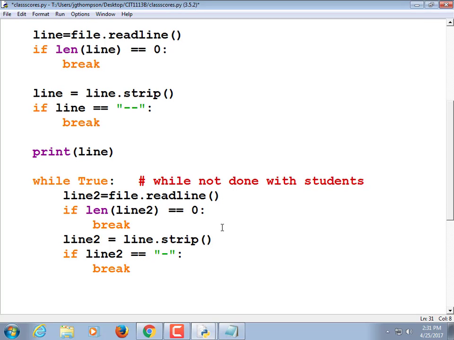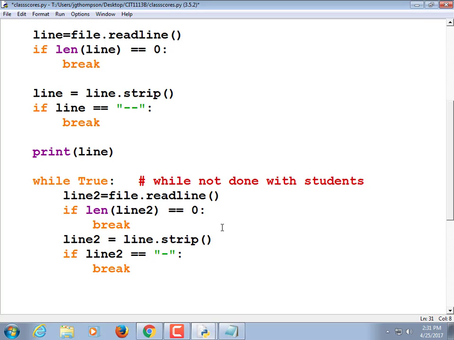We need to break the student name out. What we really need to do is convert it into a list. Y'all remember a way of turning a string into a list? It's actually one of the test questions. If you have a string that has a whole bunch of pieces of data separated by commas, there was a command that would break that up and put it into a list. Anybody remember? Split. Split will take a string and turn it into a list.